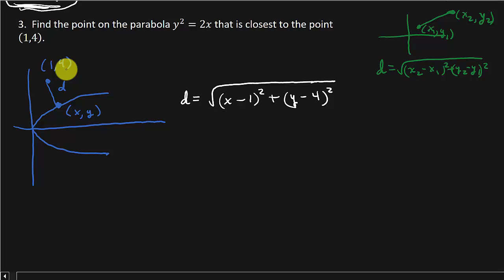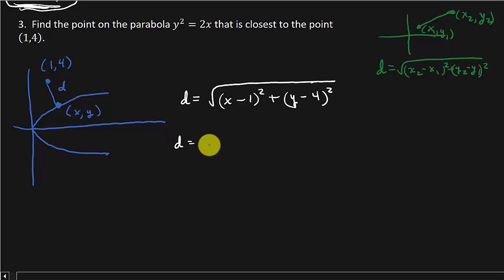And now we're going to take the derivative. But before I take the derivative, what do I need to do? Well, I want to get everything in terms of one variable. I want to get everything in terms of x or everything in terms of y. In this problem, I think it would probably be easier if we got everything in terms of y. Let's do that.